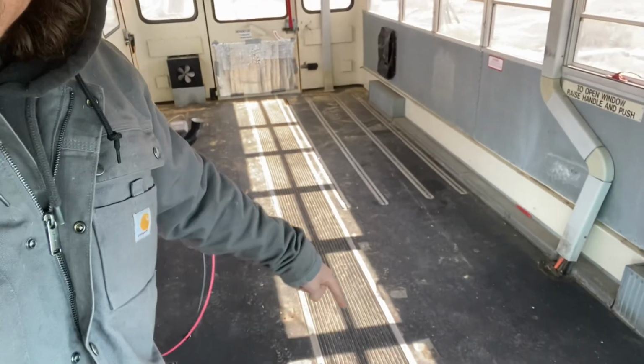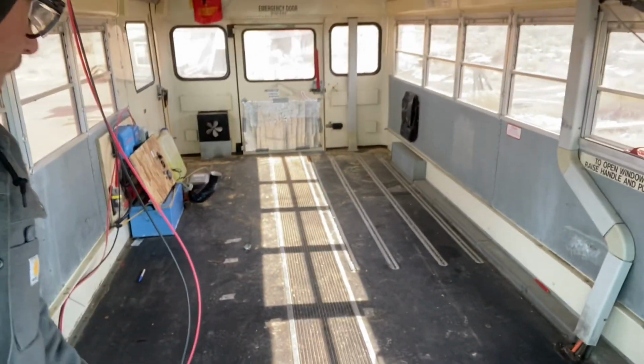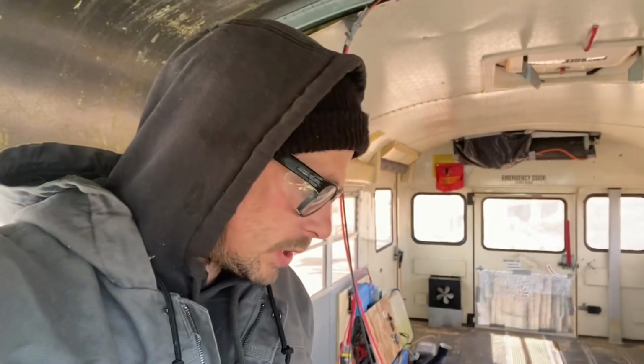We got the bed frame out. I'm gonna start ripping these rails up, and then we're gonna start ripping up the subfloor. I'm pretty sure it's 1/2-inch plywood. I don't think it would be 3/4, but we'll see when we get in there.